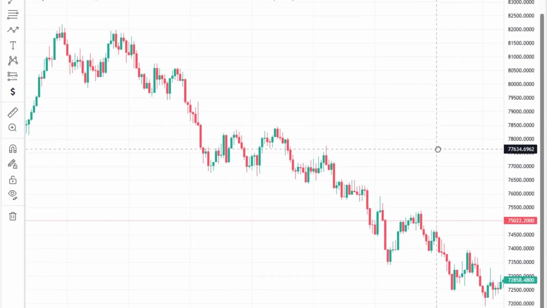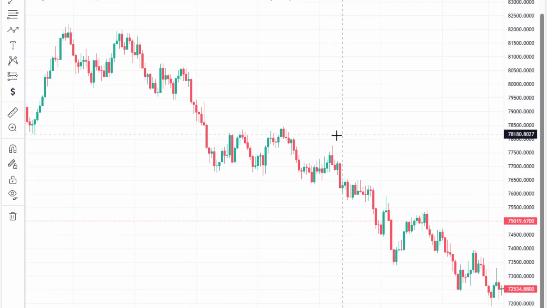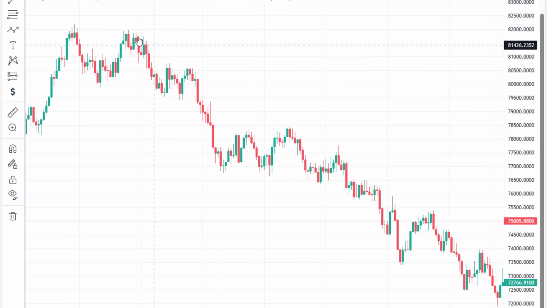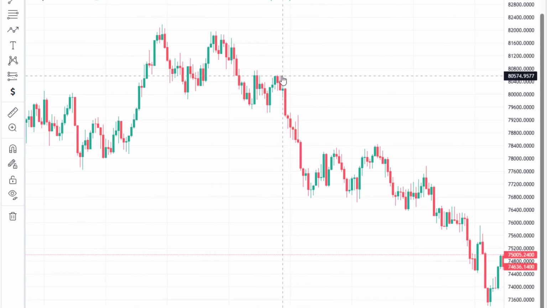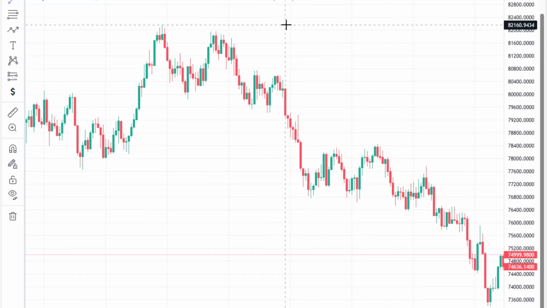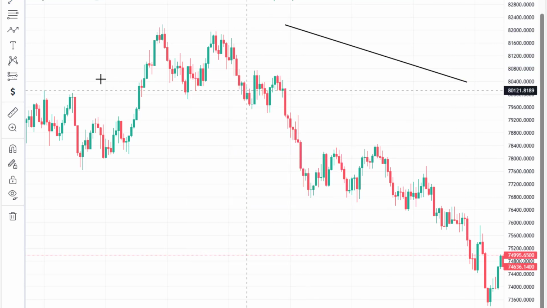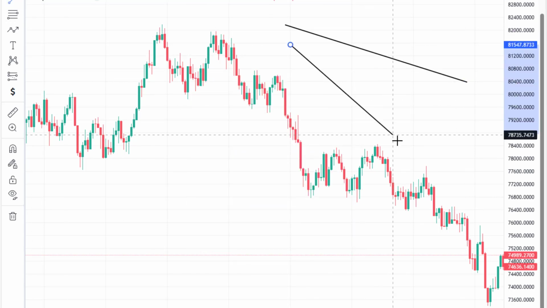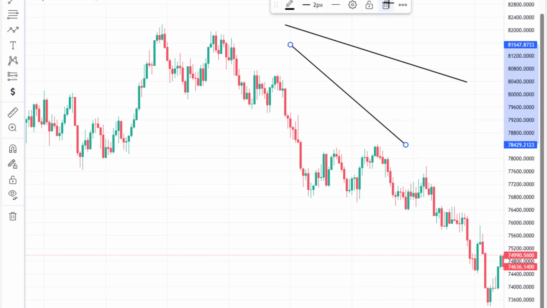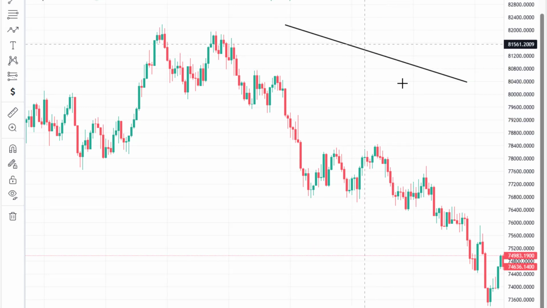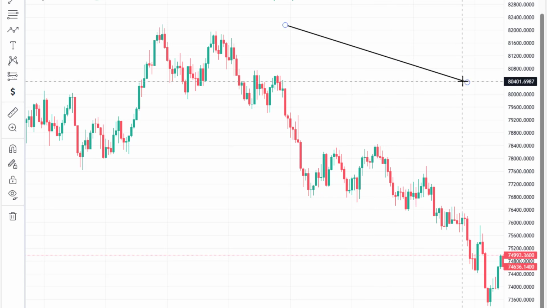Let's take this week here, this zone, for an example. Now if you look at it, we have a beautiful zone here, and we don't want our trend line to be too steep, right? There's a difference between a trend line that is like this, and then a trend line that is like this. Now we want to be using trend lines that are a little bit gentle, because the more gentle a trend line is, the more sustainable it is, right?